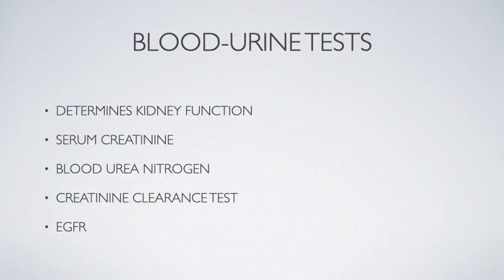So, what are they going to do with your urine? We can look at the kidney function. We can look at your creatinine level, which is going to give us an idea of how your kidneys are working. You can look at your blood urea nitrogen. That's going to tell us a little bit less accurately kidney function. Your creatinine clearance, that's going to be pretty important. That's like a more accurate version of creatinine level. And then your filtration rate, how well are your kidneys functioning?